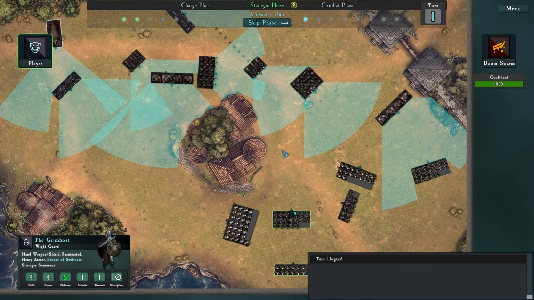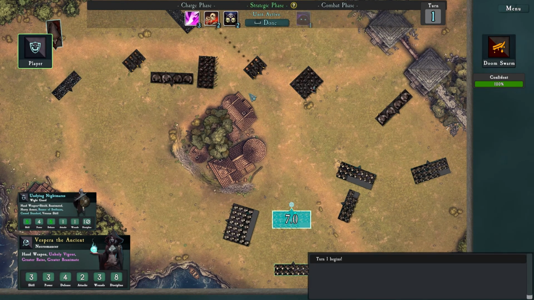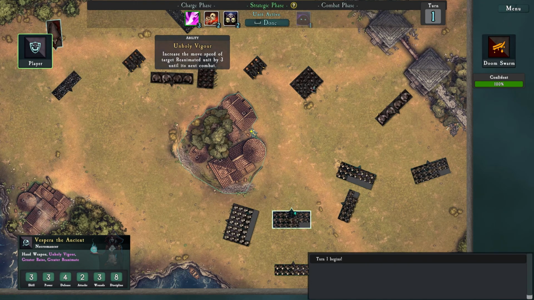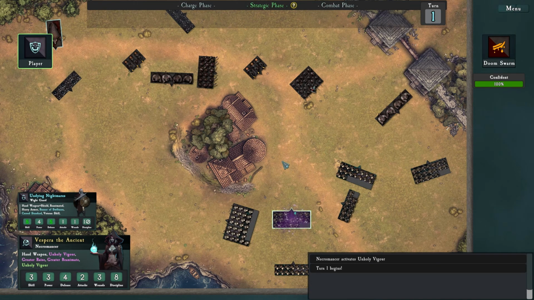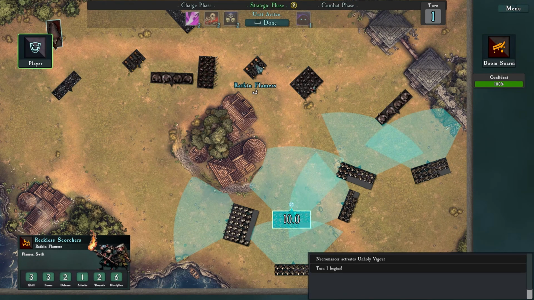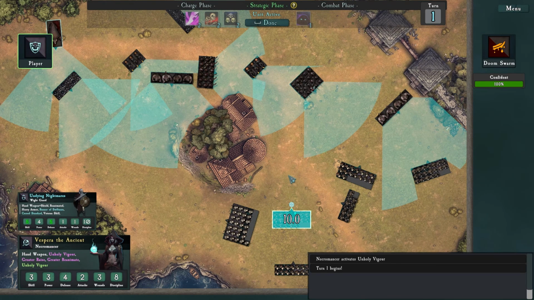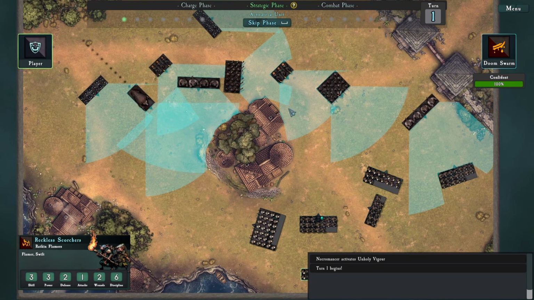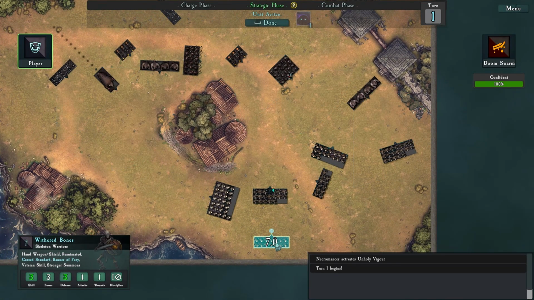Flamers there. Can I, if I use Unholy Vigor on myself and run forward? No, I can't quite catch them, but I am going to do it because it's good to have speed on this unit. No, they're in a good position. They're covering their backline flamer there, so I'm actually going to wait because they have to come forward again. I don't think they'll get far enough forward to shoot me, so I can just flame it out, get them into a position where I can slip through and charge them.